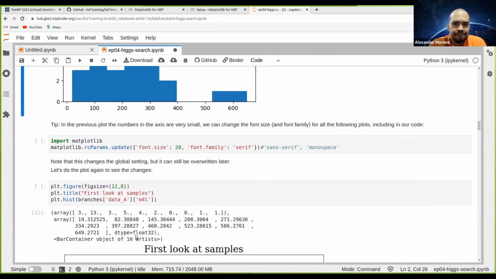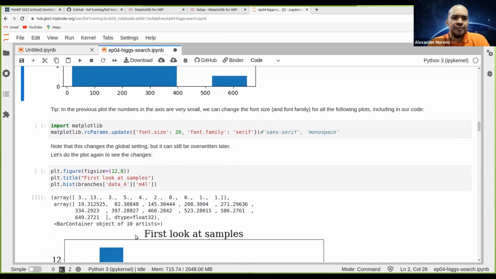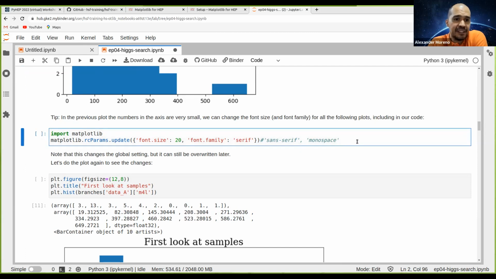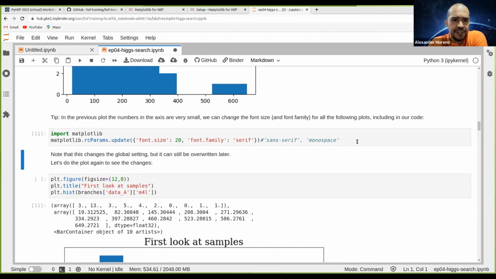And actually there is an option here in which you can change the font size and the font family, and you can put this as a global setting. So actually it's gonna change everything from now. So we're gonna use it.